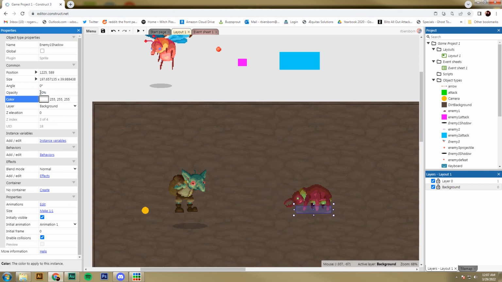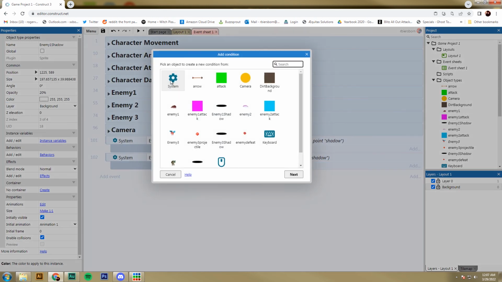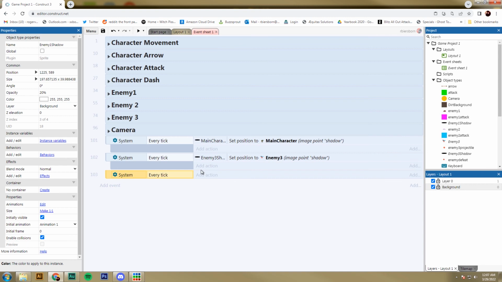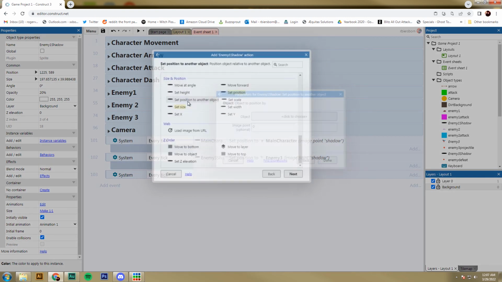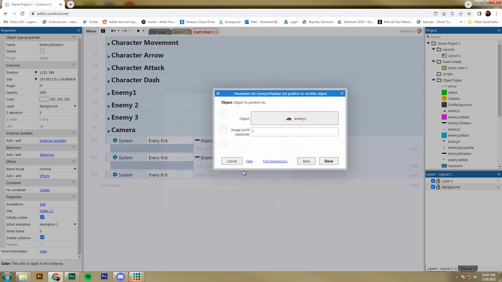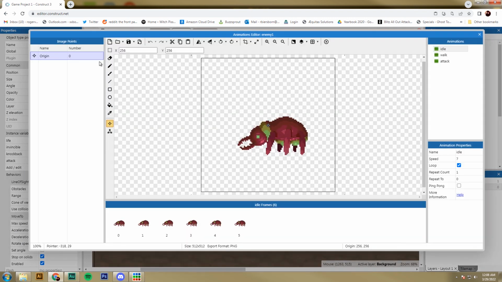Turn down the opacity on the left menu, and then create an event where every tick, I set the enemy 1 shadow to enemy 1. I set the image point to shadow. Go back over, double click on your enemy, give it a new origin point named shadow.